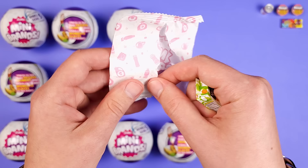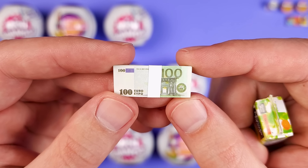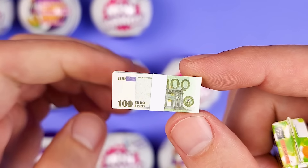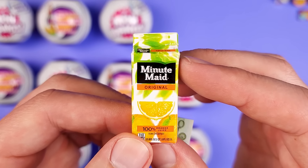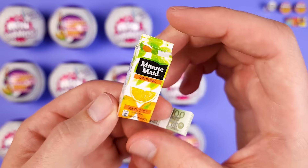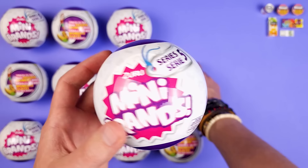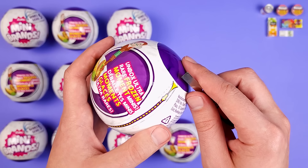Wait a minute, there's something else in here. We got euros! It's a little bit hard for me to pronounce that word. So this series is going to be interesting whenever I get these stashes of cash. What's interesting is that it's a different currency this time. And we also got the Minute Maid Original Orange Juice box. It looks really cool. I'm so happy whenever there's minis that I'm really familiar with — they give you this nice feeling. So far, I really like this series. I'm so excited to open all of these. Later on, we're going to have a look at the collector's guide too.